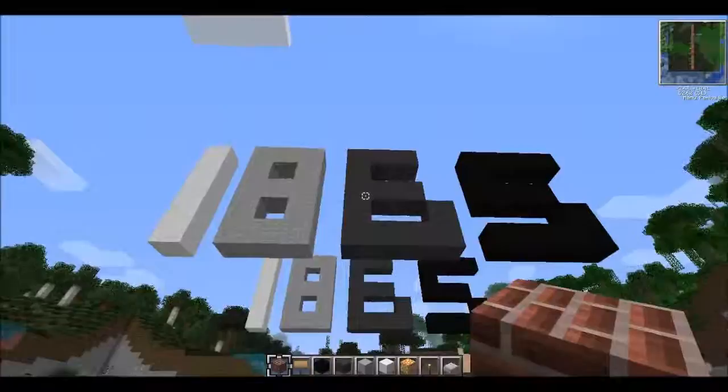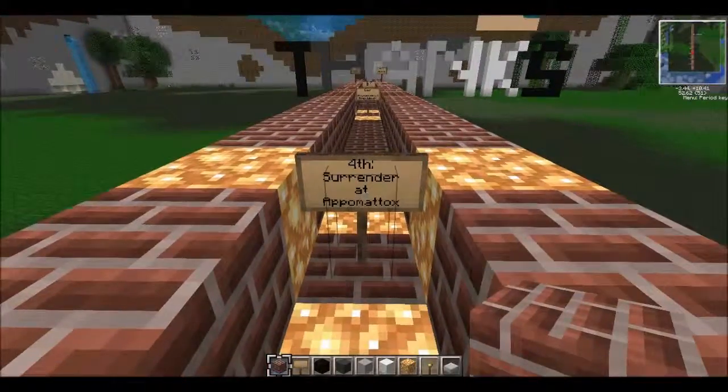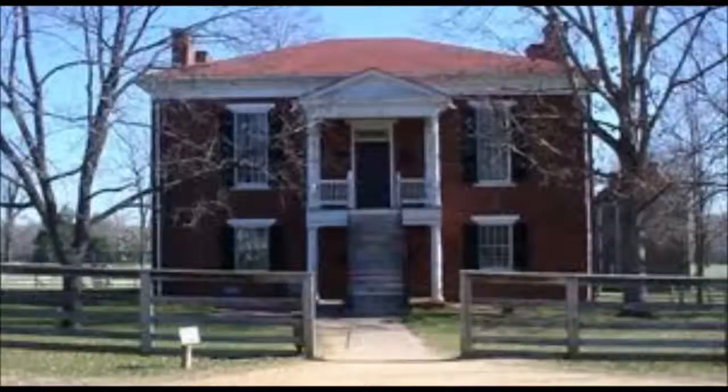Here we are at 1865, and here is the last of the Civil War, surrender at Appomattox. General Lee's final stand was at Appomattox Courthouse, where he launched an attack to break through the Union force to his front, assuming the Union force consisted entirely of cavalry. Then he realized that the cavalry was backed up by 2 corps of Union infantry. He had no choice but to surrender.